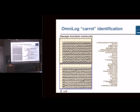And then a third carrot that I'm not going to be talking about as much today actually came out of a collaboration through JBay. When we're deconstructing biomass into sugars, one of the pretreatment processes uses ionic liquids. It turns out that ionic liquids are very growth inhibitory to microbes, almost like an antibiotic would be. So it's also extremely growth inhibitory to the microbial community. But pumps have been identified at JBay that can pump the ionic liquids out from inside of the cells. So it's almost like an antibiotic resistance mechanism. We're also thinking about an ionic liquid pump as another type of carrot that we could use.